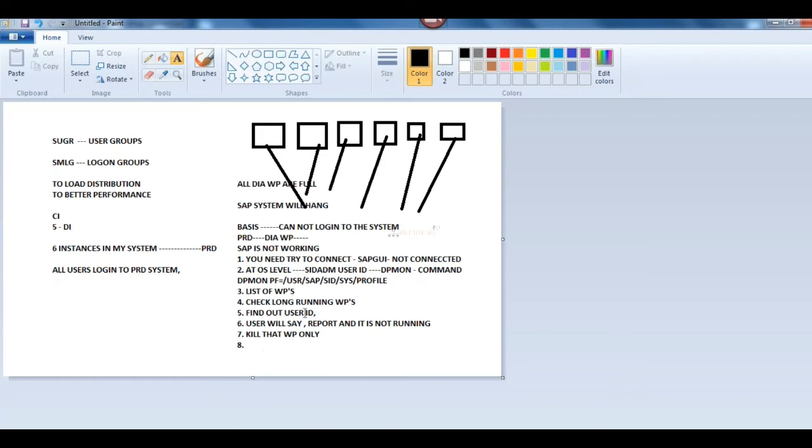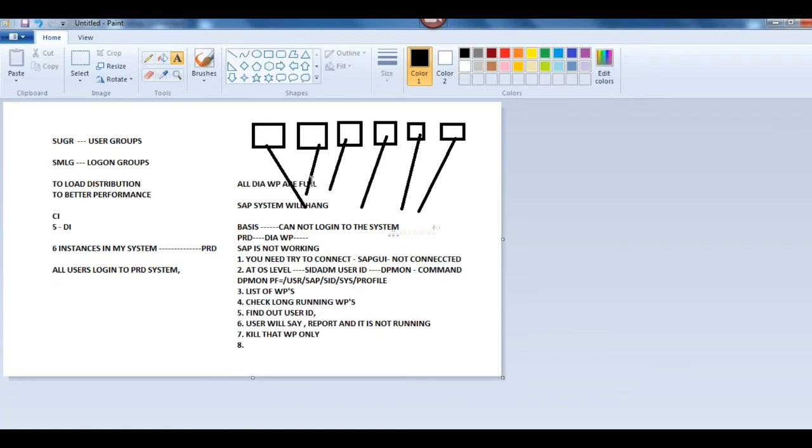I can see the list of work processes for this instance only. Why? Because I have logged in at operating system level for this instance only. Got my point?